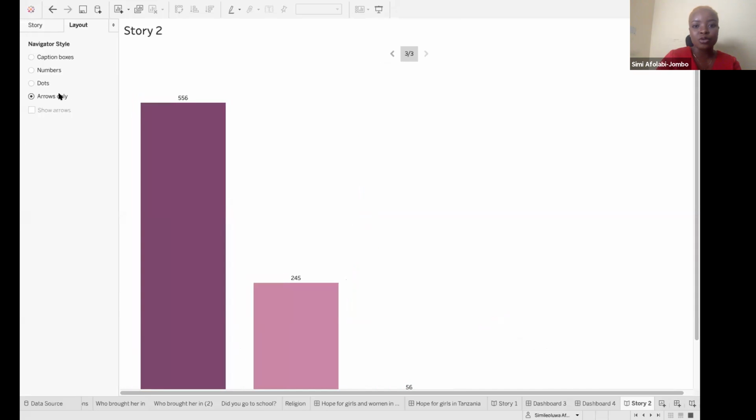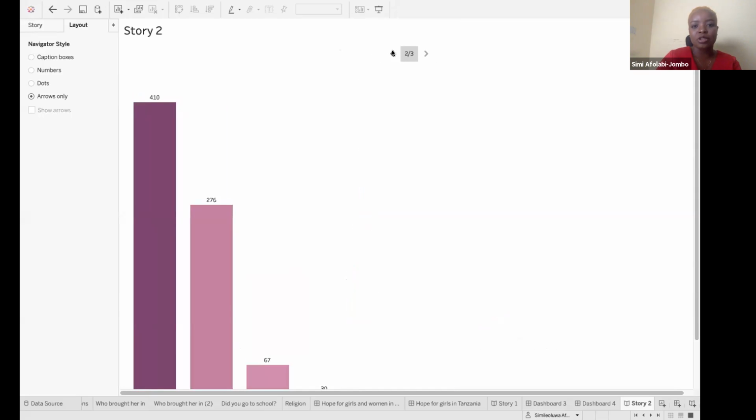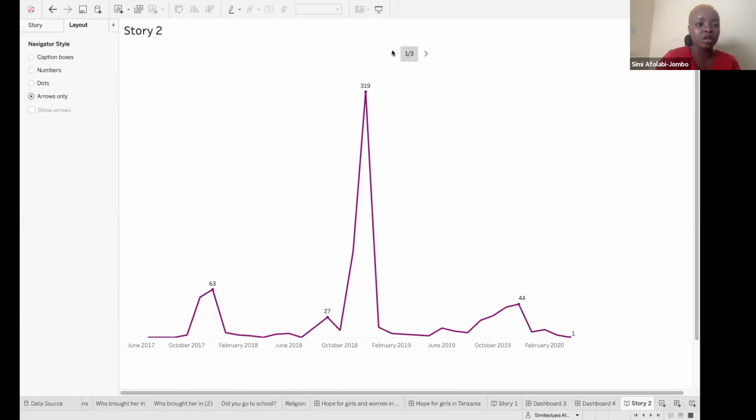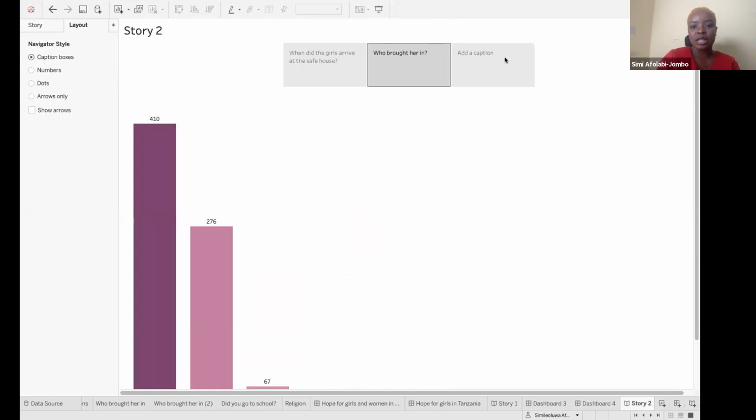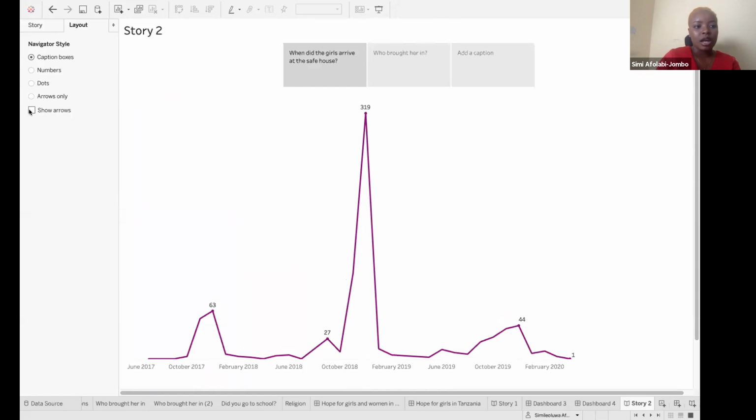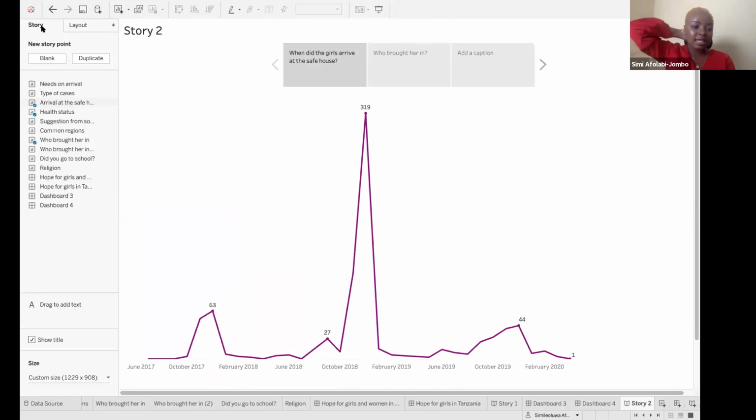I can choose arrows, whereby I can move around like this. So showing 3, like there are only 3 sheets in the story. Let me go back to caption box. I can decide to remove these arrows down at both ends. So instead of having all these arrows, I'll just have all of this here. So that's it for editing the layouts.